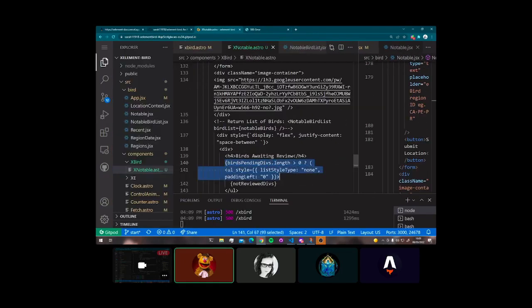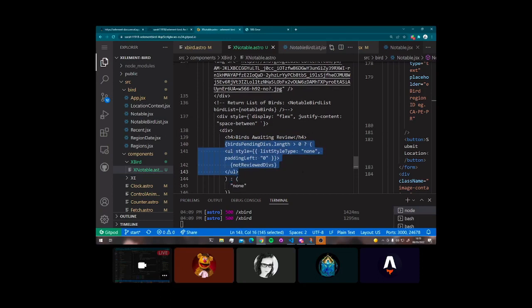So what we've got here is a JSX list, which is basically going around, and this is the logic that we're going to try and encapsulate within the actual XElement itself.